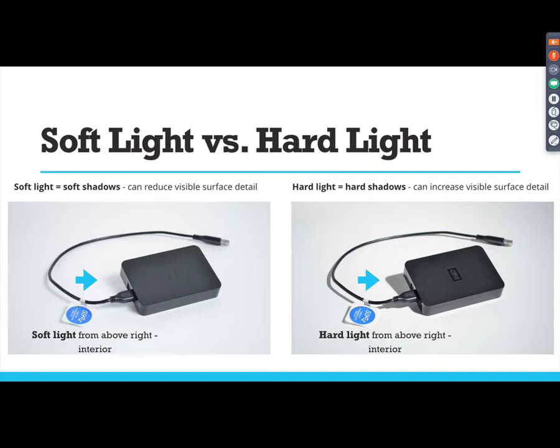So there's a big difference between product sales and advertising and, for want of a better word, photojournalism or storytelling. Depends on what you want your picture to tell the audience. Is it a story or is it advertising? Does that make sense? So we can do exactly the same thing in CG. It's all about our lights.